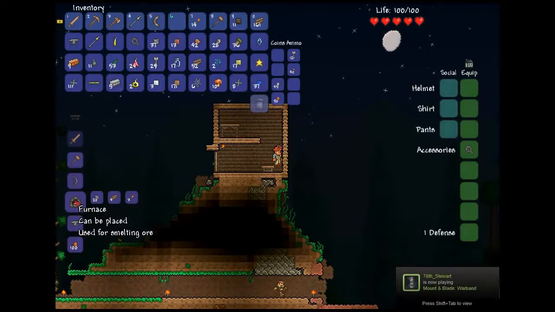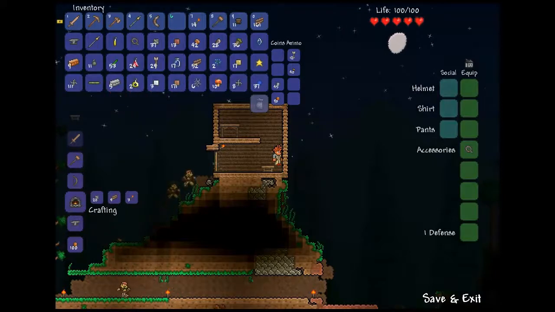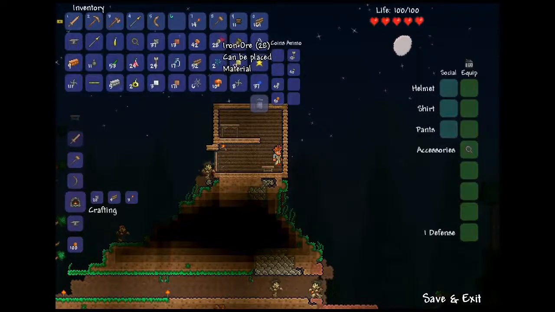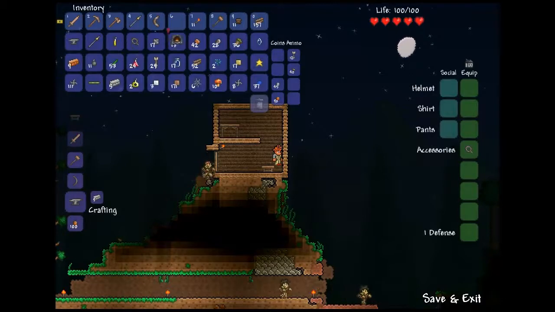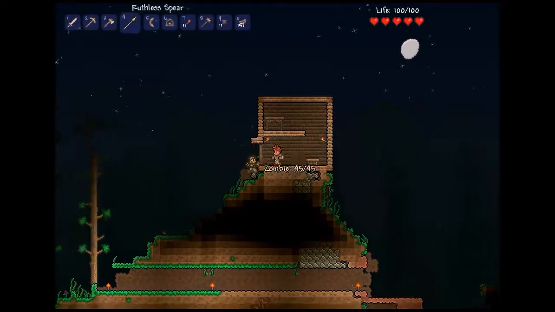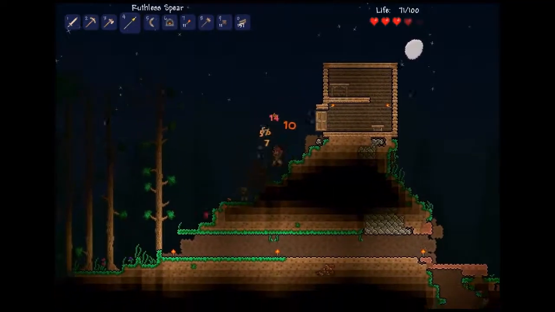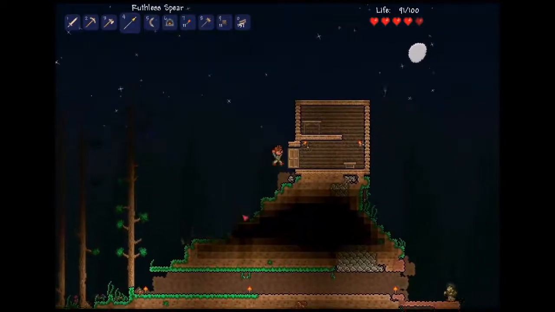Smelting ore. Do I have ore? Yeah, I definitely do. Where the hell is it? I don't yet. That's what we required. I should deal with these little bastards. Hey, come on in! Come on in! You're dying! Yeah, don't come back. It's my swamp.